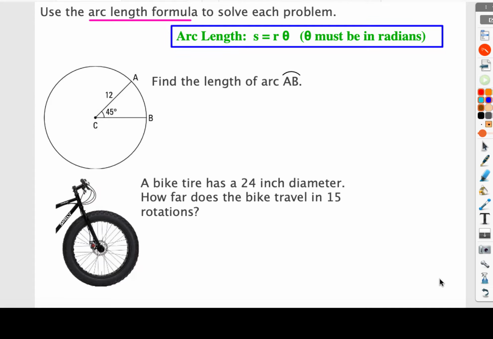All right, in this video we're going to talk about some applications of angles. Now, beyond trigonometry, beyond sines and cosines and tangents, angles can be used directly in a few different formulas. One of those formulas is arc length. So you'll notice up top here we've got the arc length of an arc is equal to S equals R theta. The radius multiplied by the radians, or the angle measure.